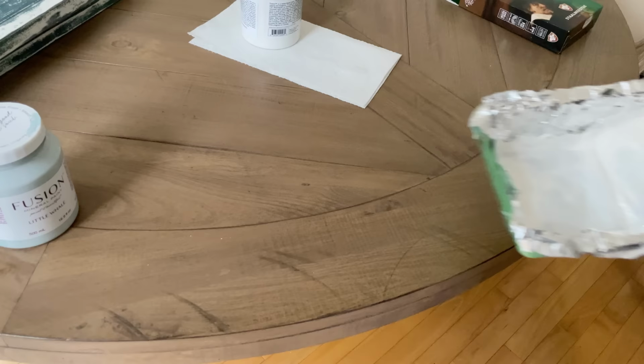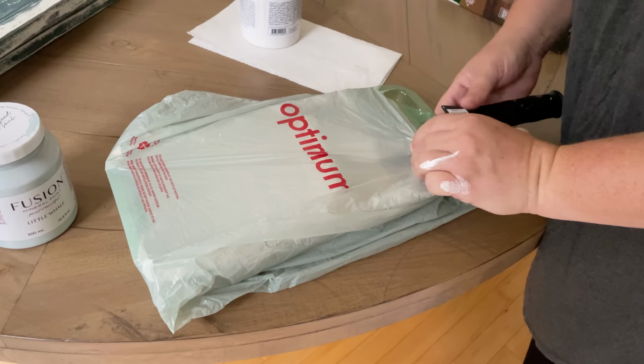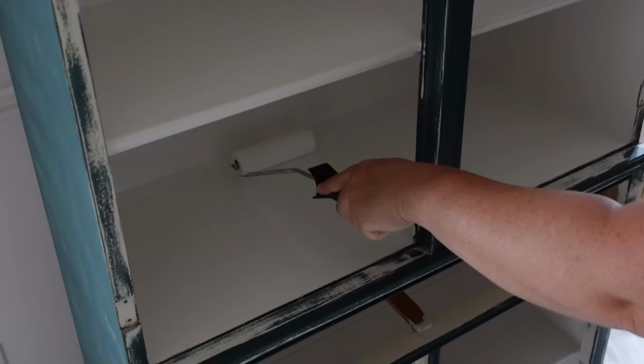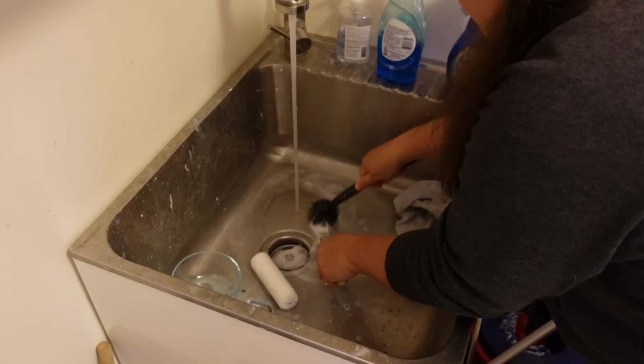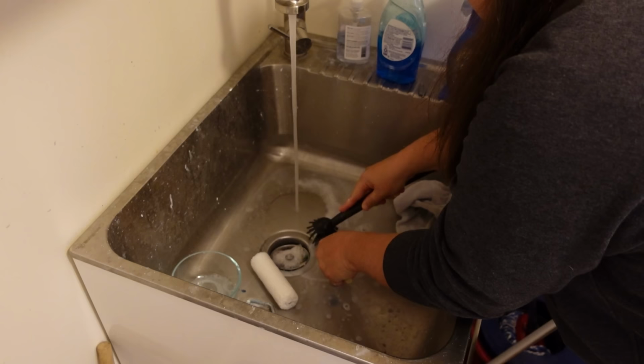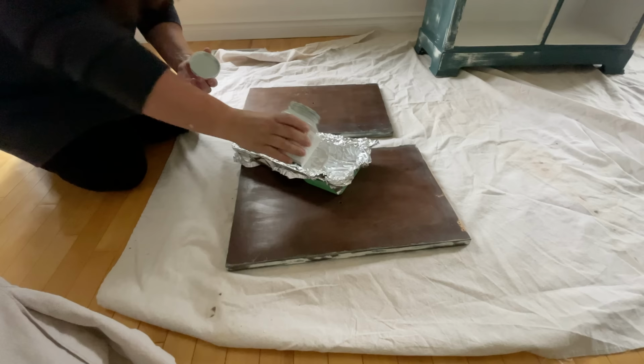In between my coats of paint, I just tucked all of my stuff into a plastic grocery bag to keep anything from drying out. After getting two coats of white done on the inside, I rinsed out all my gear and then started putting some paint on the insides of the doors.